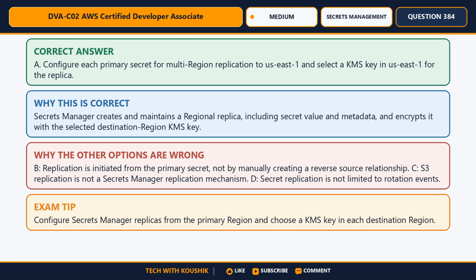B. Replication is initiated from the primary secret, not by manually creating a reverse source relationship. C. S3 replication is not a Secrets Manager replication mechanism. D. Secret replication is not limited to rotation events. Exam tip. Configure Secrets Manager replicas from the primary region and choose a KMS key in each destination region.